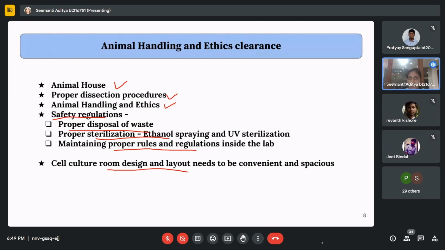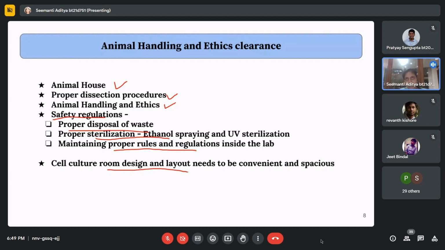So generally, the primary cell culture facilities do not coincide with the secondary cell lines procedure, because they need to be two separate labs. One lab where people are culturing primary cells directly from the animals, and another lab where they are continuously growing the secondary cell lines, so as to not contaminate each other's environment. This kind of separation is important, because with primary cells there are a lot of chances that contamination can happen there.